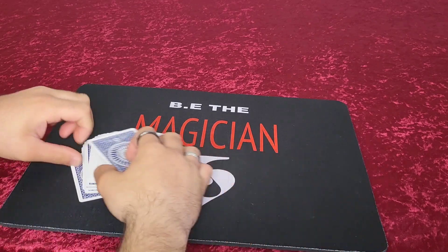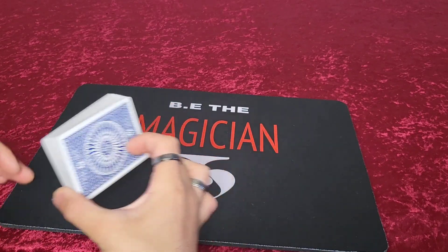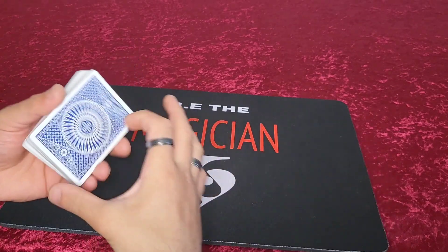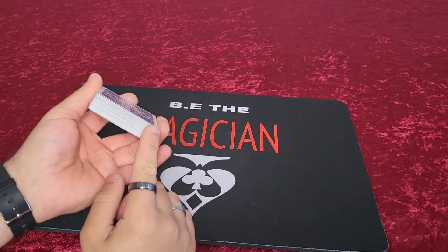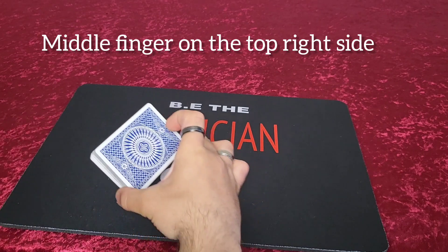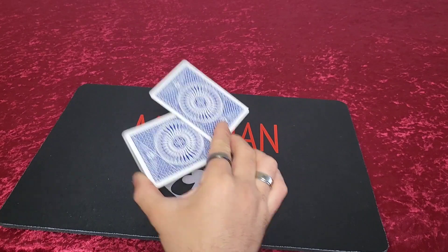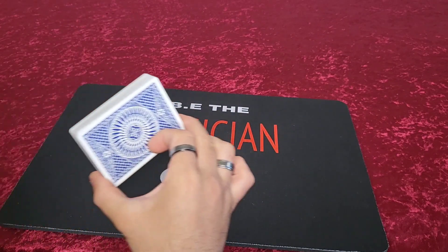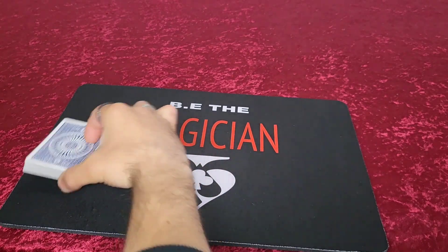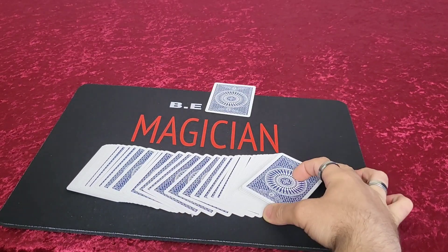This is the explanation of the B Spread — I call it the B Spread because that's my initials, Brandon Ellis' spread. I'm going to show you the move first in slow motion. If you can ribbon spread, you're not going to do a normal ribbon spread — it's nothing like that. Your thumb's going to go on the bottom right side and your middle finger on the top left side, like so. And your index finger is going to kick a card out while you're spreading the cards. It is a bit of a challenge, but if you master it, it will look amazing.